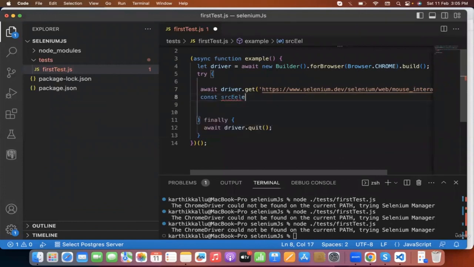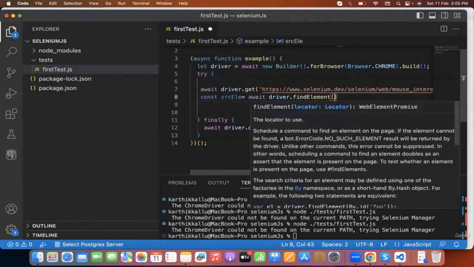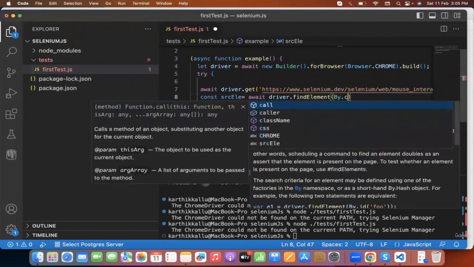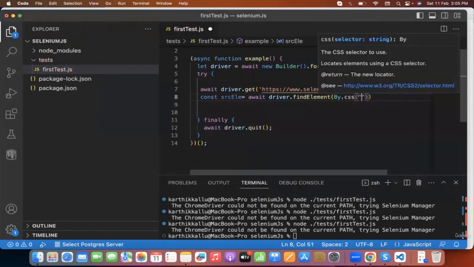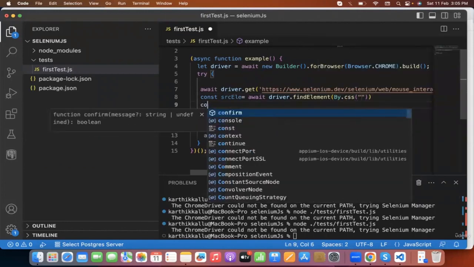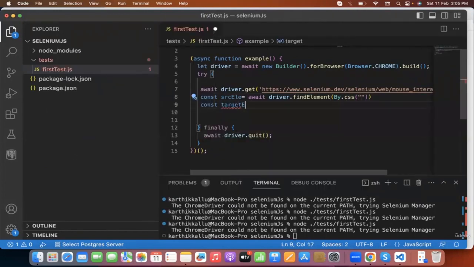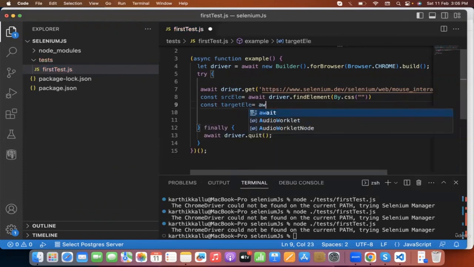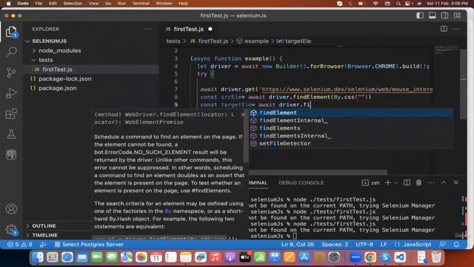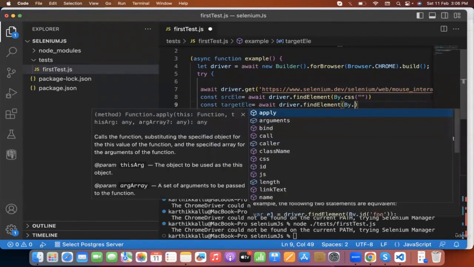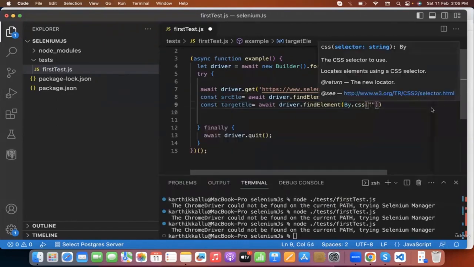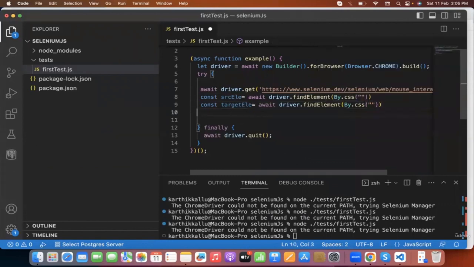You just need to write await driver.find element, and pass the locator here by.css. Then const target element, await driver.find element by.css. And we need to use actions class, right?